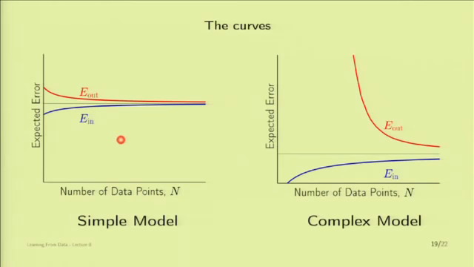If I give you a much bigger resource of examples, if you are here, this one is now limited by the fact that it's simple. It cannot get any better. I mean, it has all the information, it zooms in perfectly, but it cannot get any better. This guy now gets to use its degrees of freedom properly and gets you to a smaller value. So for a larger number of points, you get a better performance here. That's why we are saying that you should match the complexity of the model to the data resources you have, which in this case is represented by n. We're talking about different target functions and different things, but in choosing this model or another, what really dictates the performance is the number of examples versus the complexity of the model.